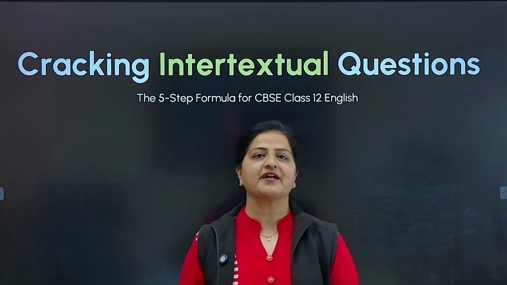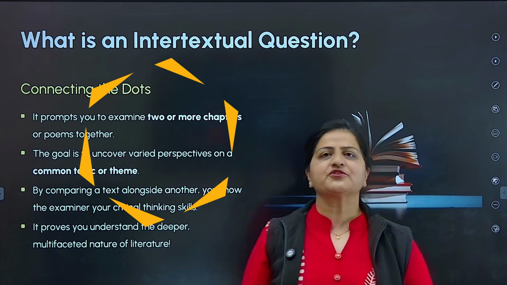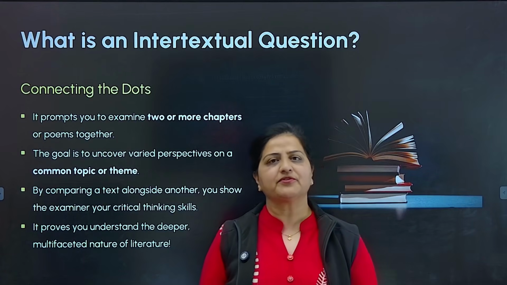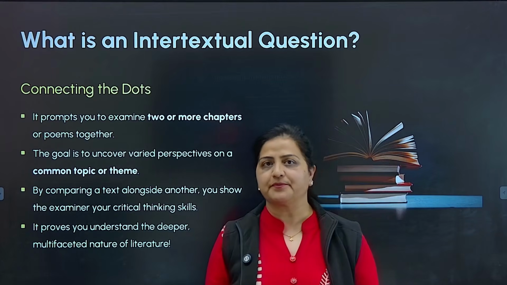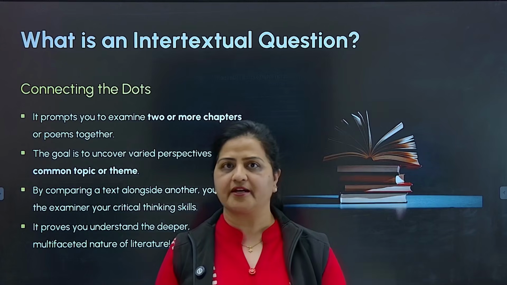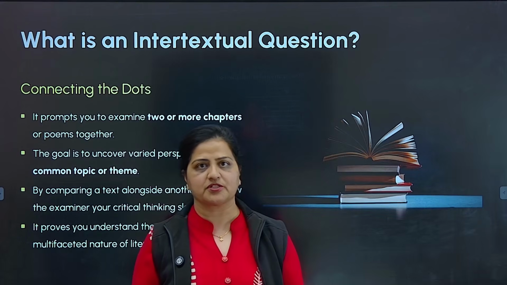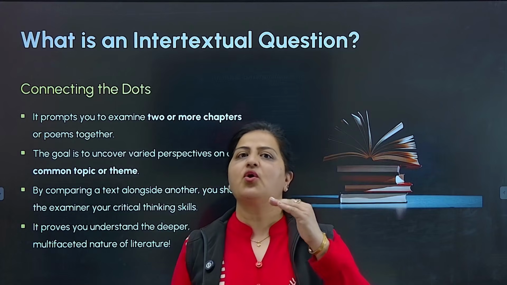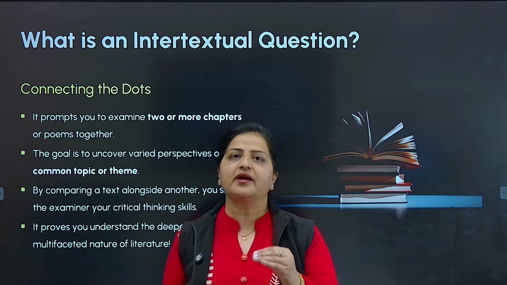Now let us understand how to respond to these questions. First of all, let us understand what intertextual questions are. In these types of questions, the examiner wants you to compare two different chapters in just one question. He can ask you to compare the themes or the characters from two different poems, or from two different proses, right? Now you need to understand the deeper meaning, the theme or the messages of each and every chapter very clearly.